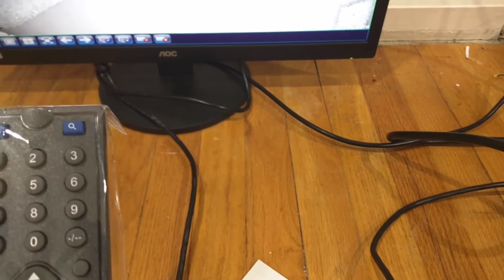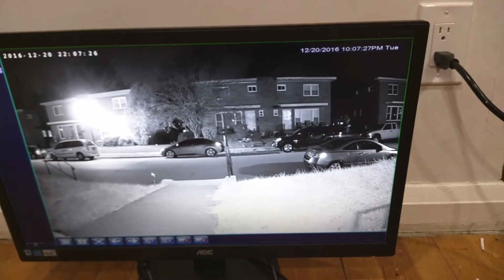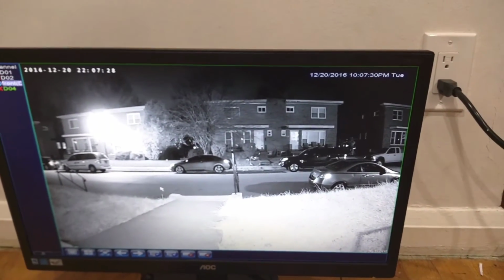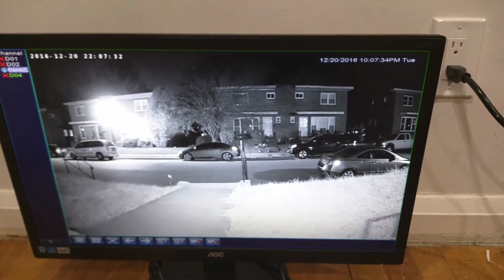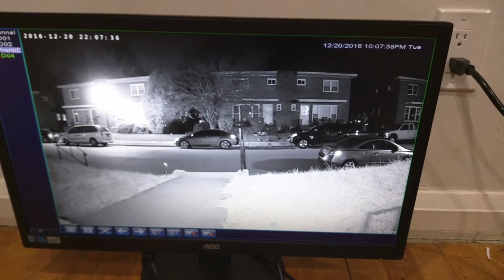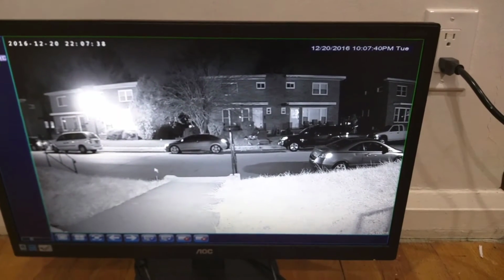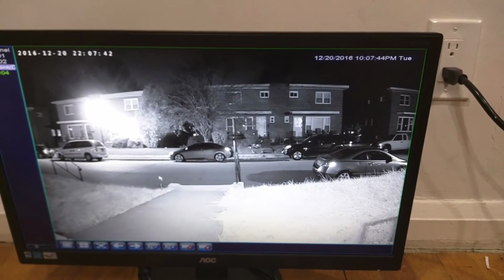searching for things. This is really useful when you're using it for home or business security, and the security guard wants to go through stuff. Also when you want to back up stuff to a flash drive, the remote could come in handy a little if you're not using a mouse. But for me, I usually just use the mouse for most functions.